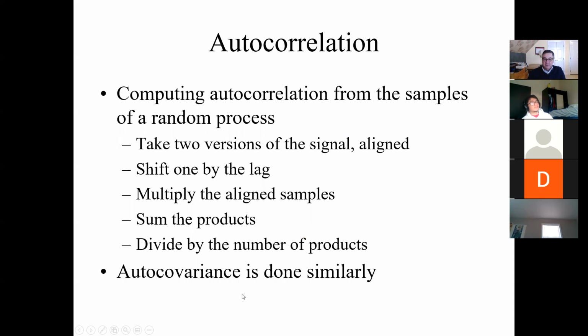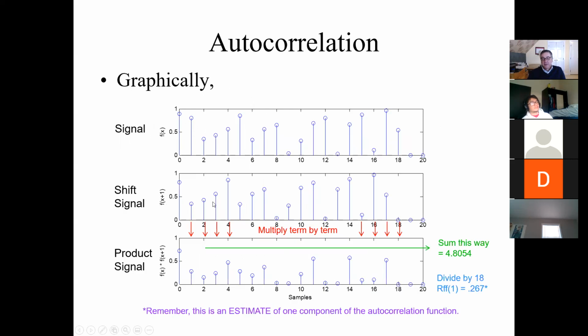This basically says it in words. This was autocorrelation, where we don't subtract the means. If we wanted autocovariance, we would just reposition the signal by subtracting its average value and follow the same procedure. So start with the signal with the mean subtracted, do the shifts, multiply, add, divide.